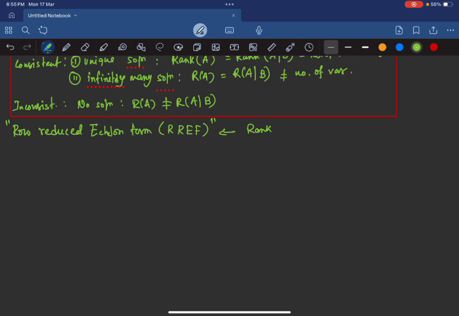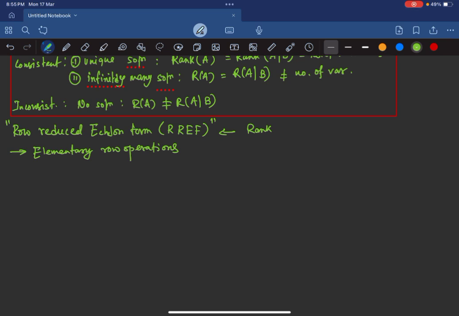Row reduced echelon form means immediately you should be knowing these elementary row operations. What exactly those elementary row operations are, you can go through any standard textbook, you will find it. But anyway, through the question I will illustrate how to get this row reduced echelon form, and finally decide what is the rank. And in the intermediate steps, we will find these elementary row operations as well.